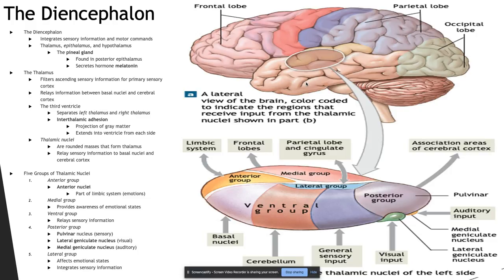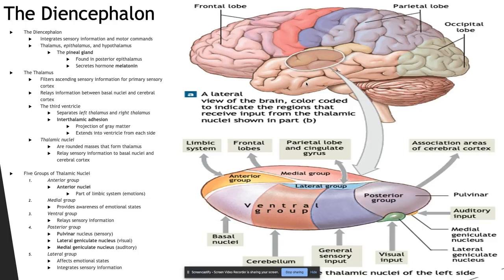Most of the neural tissue in the diencephalon is concentrated in the left thalamus and the right thalamus, which form the lateral walls, and the hypothalamus, which forms the floor. Ascending sensory information from the spinal cord and cranial nerves, other than the olfactory tract, synapses in a nucleus at the right or left thalamus before reaching the cerebral cortex and our conscious awareness. The hypothalamus contains centers involved with emotions and visceral processes that affect the cerebrum, as well as other components of the brainstem. It also controls a variety of autonomic functions and forms the link between the nervous and endocrine systems.